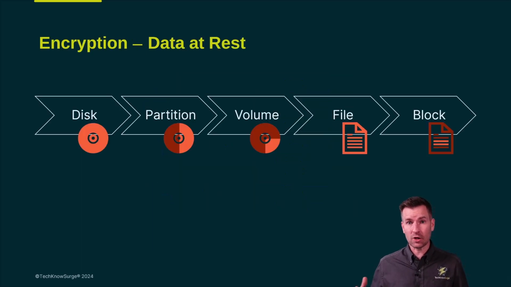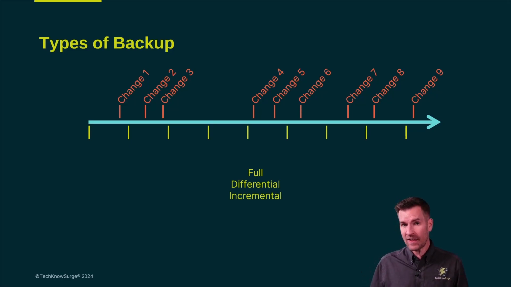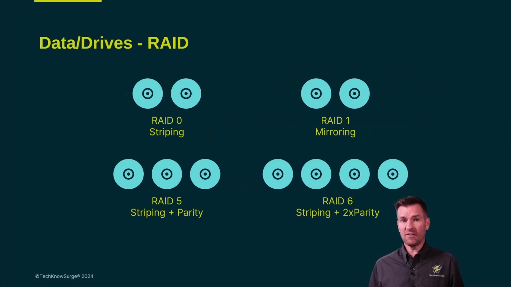And we got into encryption and how we use encryption both in data at rest and data in transit to help protect this data. And how we use things like redundancy to make sure that our data is remaining safe. And how backups are critical in the event that we actually lose data or data becomes corrupted. And we covered RAID and how RAID can be used to help protect our data and our disks.